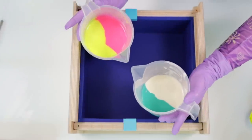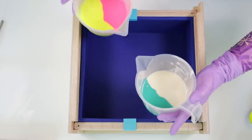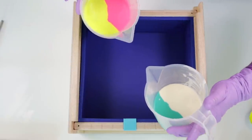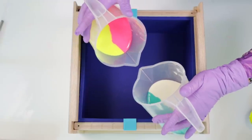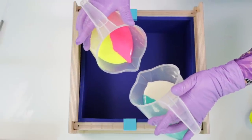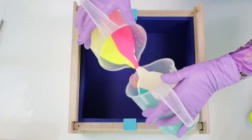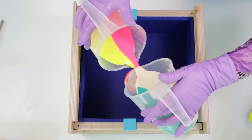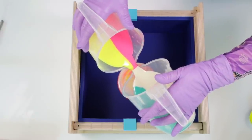Now, I'm going to just do this kiss pour just in the centre, just because it's quite a tall mould and I've got to get my jugs together. So remember with the kiss pour, you're just going to literally tip your two jugs together and the stream of soap needs to kiss each other as it falls into the mould. And the best thing to do is to always watch the stream of soap.